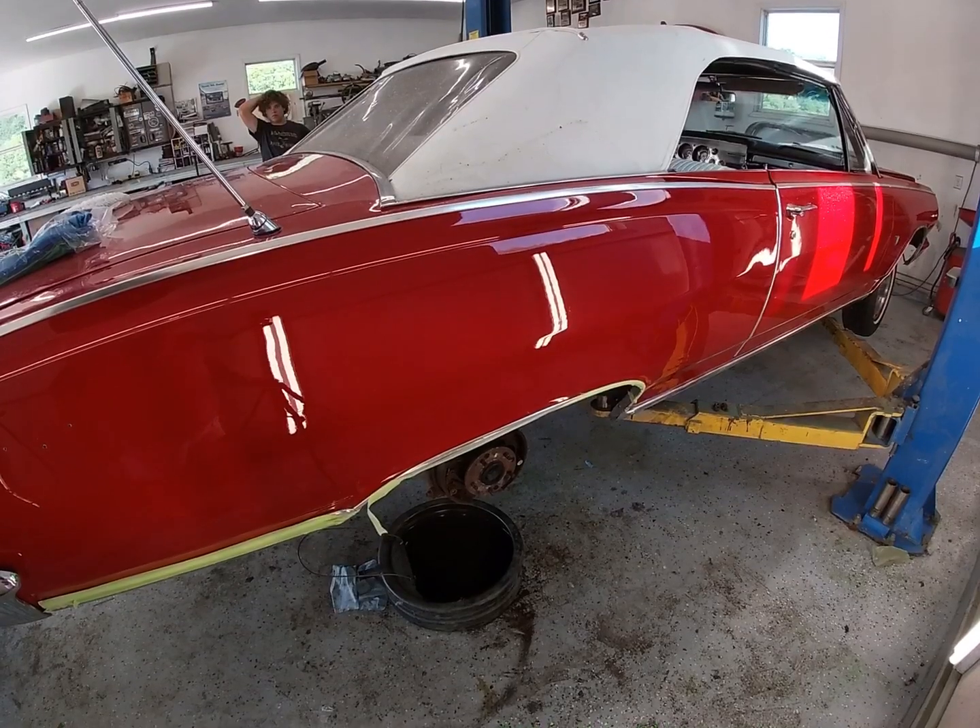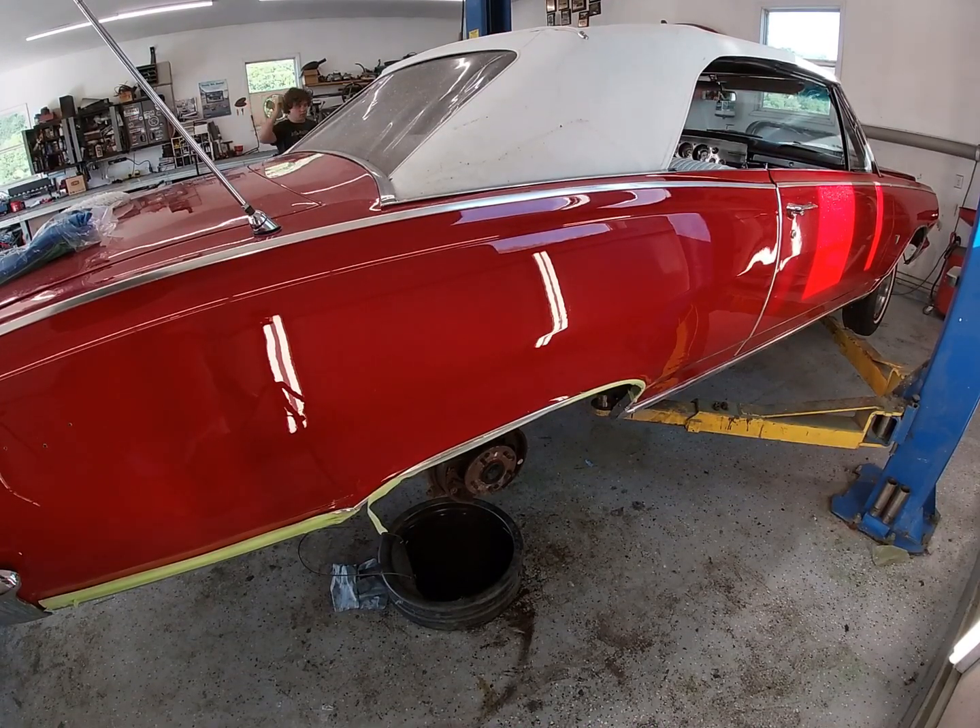I did order some brake lines — they were supposed to have been delivered, but now it's telling me they're not coming for the back for a bit. So we're going to continue on to get these two wheels done. I did pick up a master cylinder too — Blake pulled it last night. We're going to get these two off and then pull the front apart, flush the brake lines out, and get the front sorted.